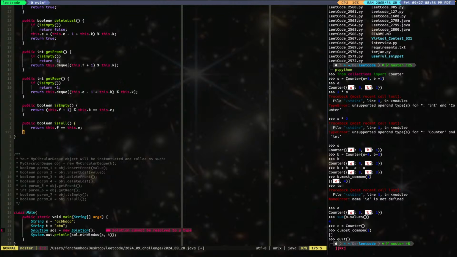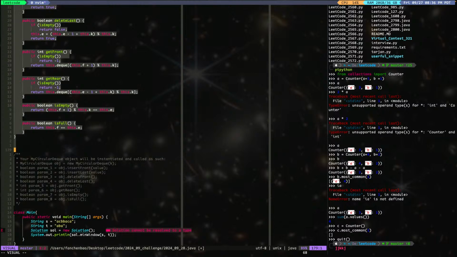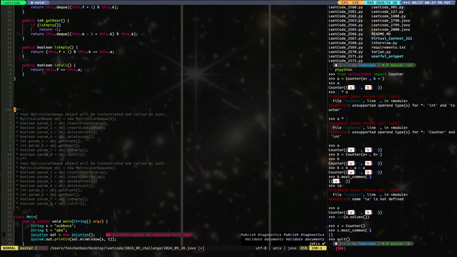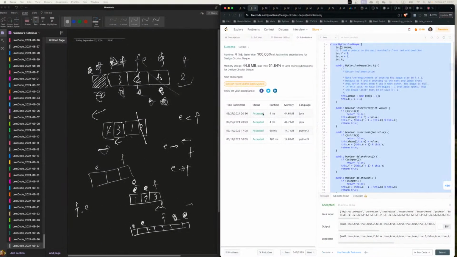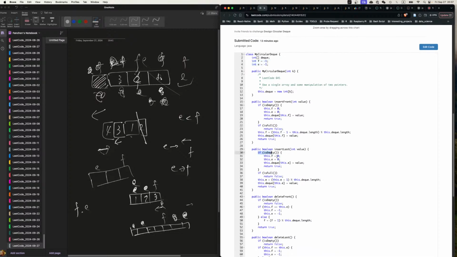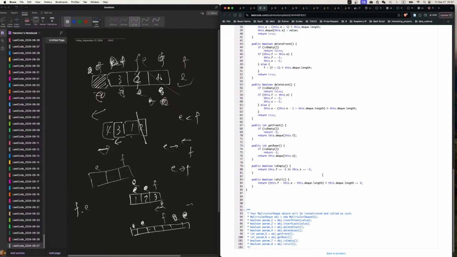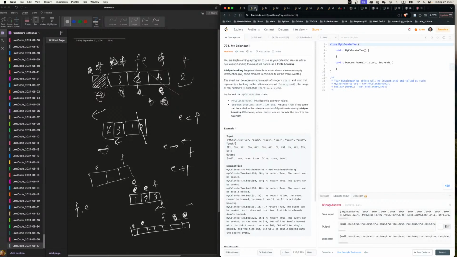I mean, my other solution works, but because I did not use the extra space in the deck to handle it, I have to set separate values for the front end. This is just like the extra space. So I can keep the deck the same size, but then I have to do something like this, I have to check this. So it's just a little bit convoluted, right? Convoluted. All right, that'll be it.